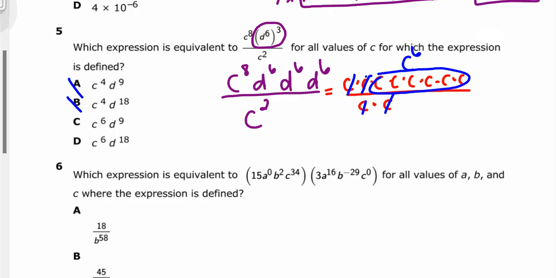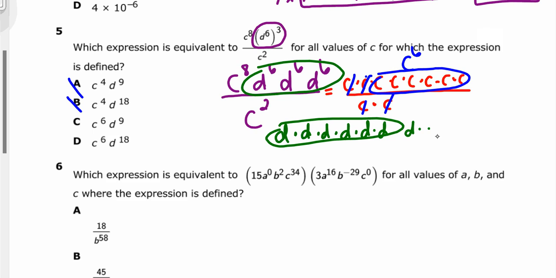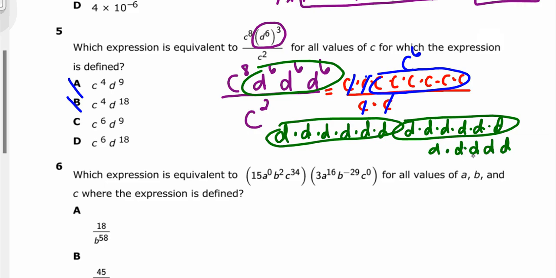Okay. And now if I just think about it, I can write it all out if I want to. I'm going to go ahead and do my D to the 6th times D to the 6th times D to the 6th. That means I'm multiplying D 6 times, and then another 6 times, and then another 6 times. So all together, I'm multiplying D to the 18th. So my final answer is D.